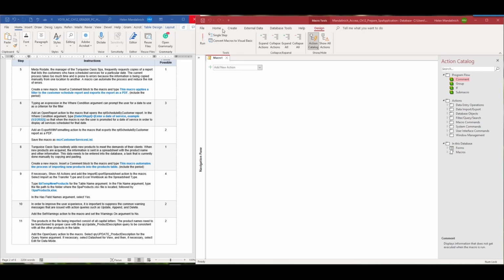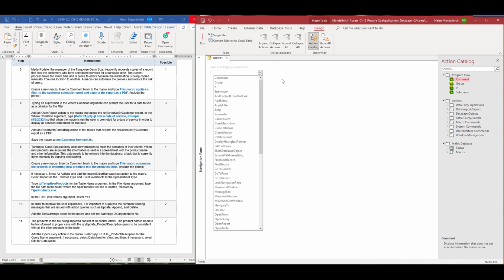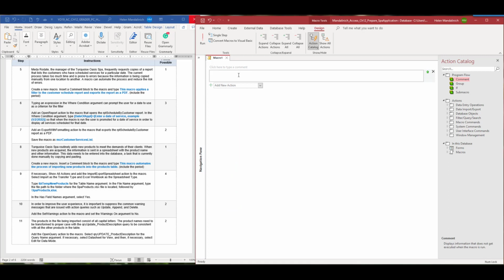So we went ahead and we did our create, and we clicked on macro. In the action catalog, we're going to put a comment in there, right? So the very first thing is this comment. We could do it a couple ways. We could drag this over, or I could pick the down arrow key, right? I tend to do it from this drop down. So comment.